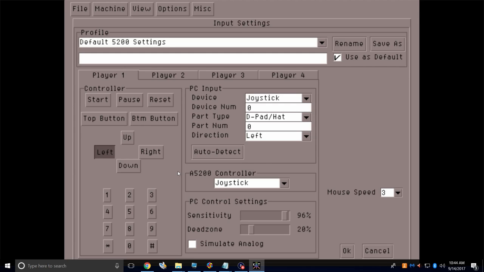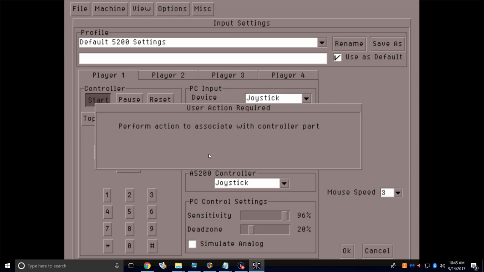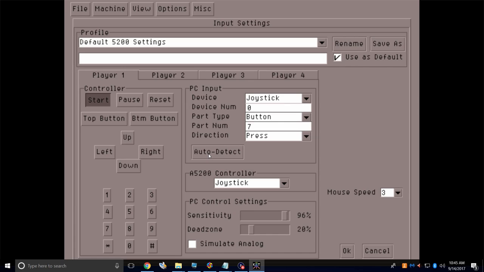If you need the other buttons, certain games did require them. You'll need to set them up on a keyboard because most controllers don't have enough buttons to set every single key up. Over here, device, choose joystick. Now this does support XInput and DirectInput. We want to map our start button. I'm going to make sure start is selected. Click auto detect and press start button on my controller.